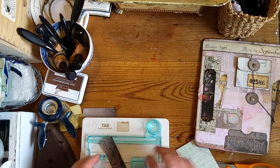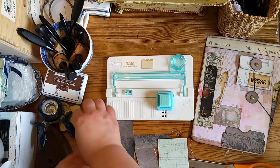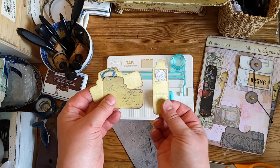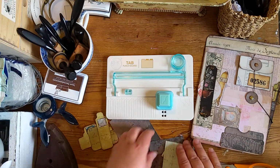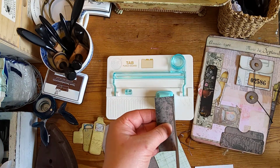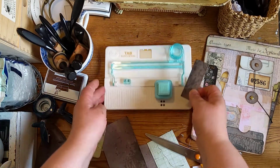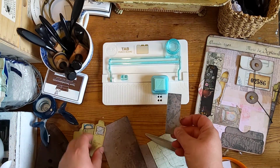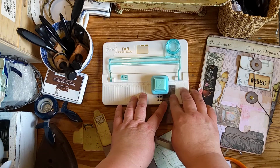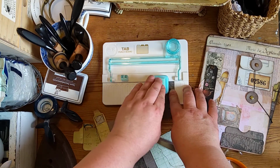Now I'm using the tab punch board to make these small cards. First this long one. Let's make a straight line here. And this was a little tricky. Let's see if I can make it again. I will just try and try until I get it right.